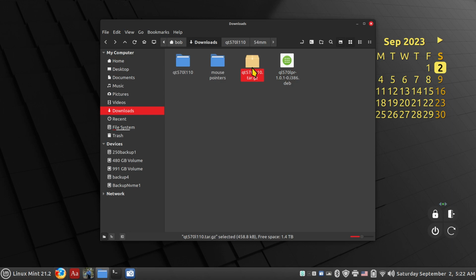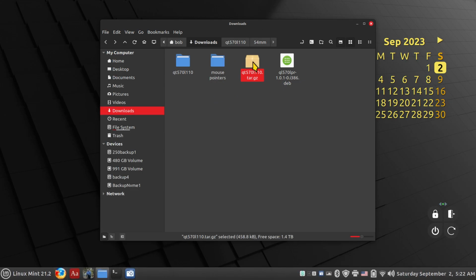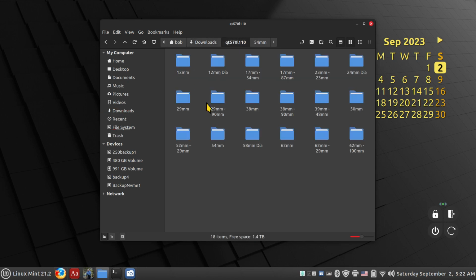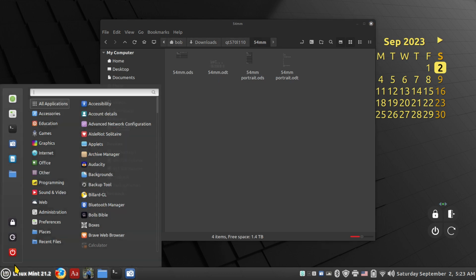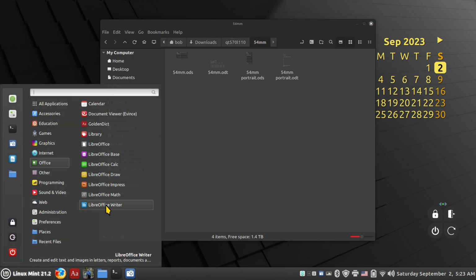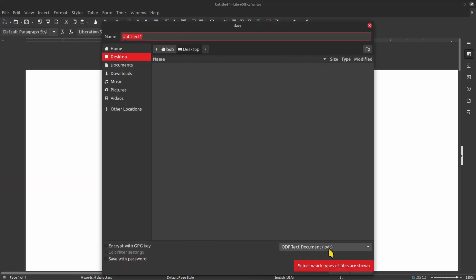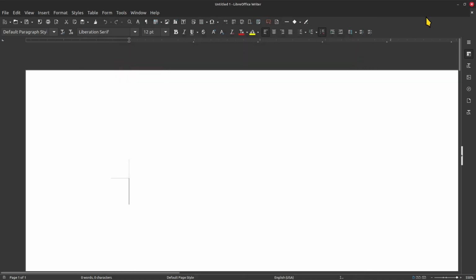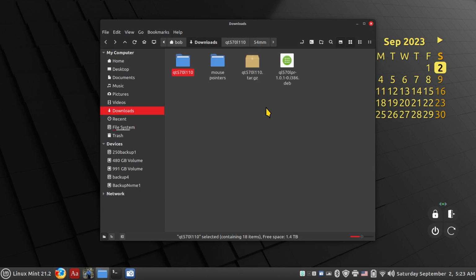So this other file here is the templates that I told you about. This part here. These templates. This is what this file is. And when I uncompressed it, it looks like that. And these are just the label sizes. And I'll just pick on the 54 millimeter for a second. This is an ODS and ODT files. Your LibreOffice, I'm going to open this for a second, and do a save as and let you see the format. So that's in standard ODT formats. So these are just templates, okay? But we're going to focus in on drivers.